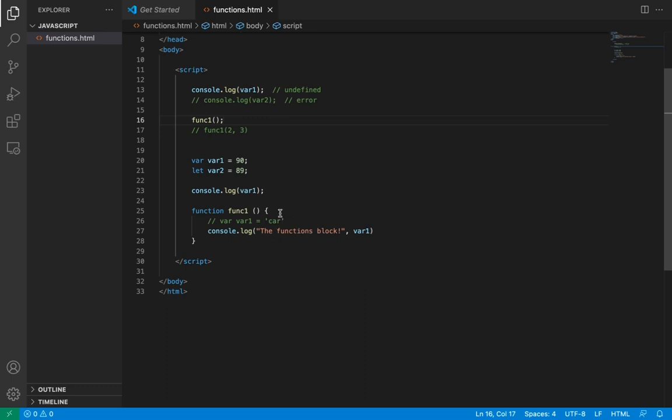Firstly, it checks its own scope. If it finds the variable there, good. If it does not find the variable there, it will check the upper scope. So check your own function scope, and if it is not found, check the outer scope. The outer scope here is global, right? So the global scope is there, and the second one is the function scope. So we now know two scopes.